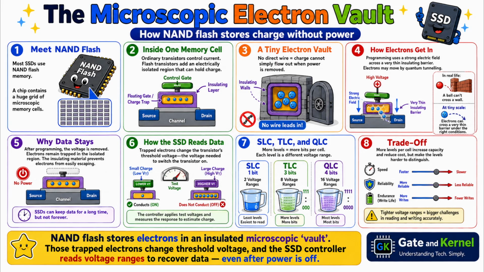So a modern SSD cell is not always simply empty or full. It may be more like a measuring cup with several carefully controlled fill levels. The more levels engineers place inside one cell, the more data they can store in the same physical space. But those levels also become harder to distinguish. That creates challenges for speed, reliability, and endurance.